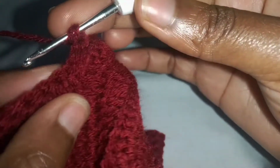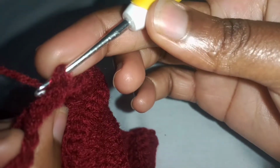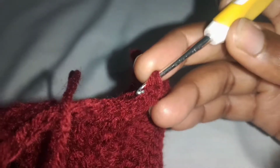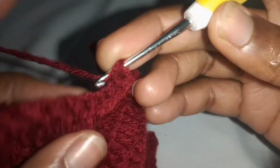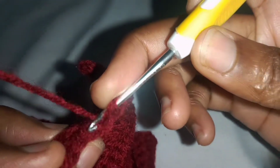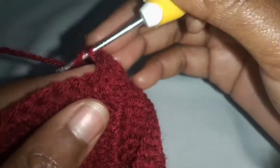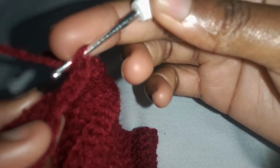Turn your work and continue making back loop double crochets. So ensure you don't work on the slip stitch you used to join your work. This is the slip stitch I used to join my work, and now I'm going to start with the next stitch.